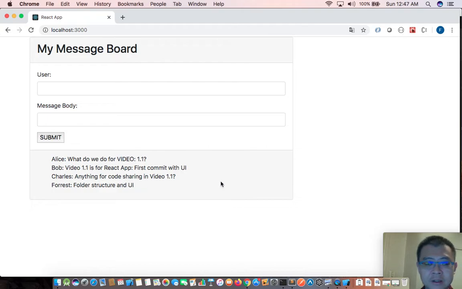So it's going to be very exciting. I'm so excited I just cannot wait to go over this in the next video, which is video 1.2, React web app to fetch and render data from a backend.